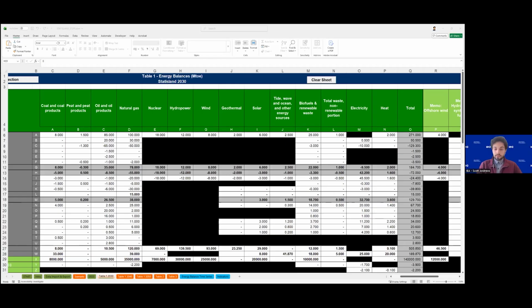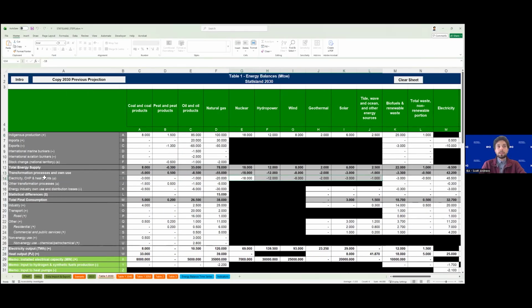Okay. So the next one that I want to cover is this concept called primary energy equivalence, which applies to nuclear all the way down here to tidal and wave if you're reporting for it, but more so from nuclear to solar here. And what you'll notice is that this indigenous production flow has the same number and opposite sign as what's been reported here in the inputs to electricity, CHP, and heat plants. And that comes down to this energy balance concept called primary energy equivalence, and it applies for nuclear to solar as well as tidal and wave power, specifically because their primary energy source is hard to measure.